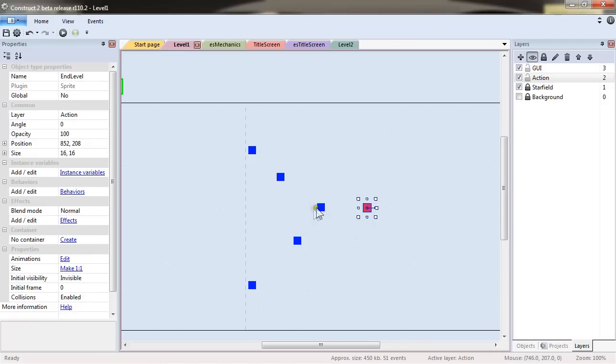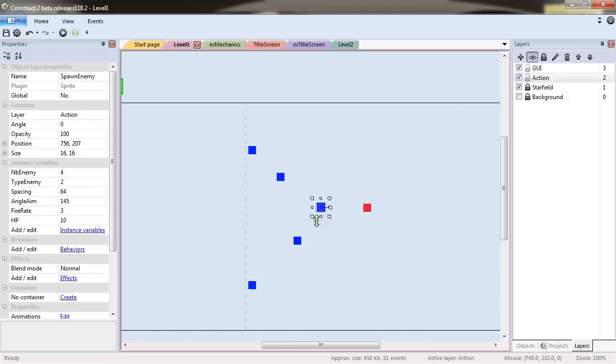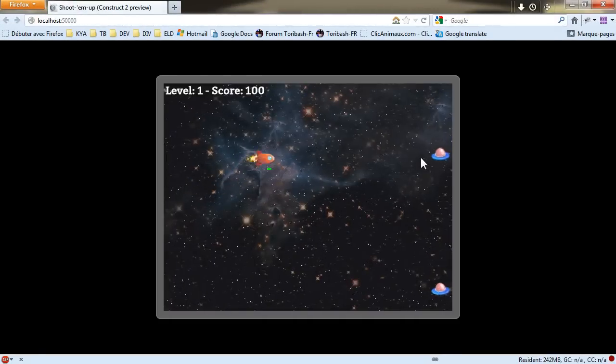Not too much, because you have to make sure that all the enemies that will be spawned by the last spawn enemy object will have gone out of the screen before reaching the end of layout. So from the start again.